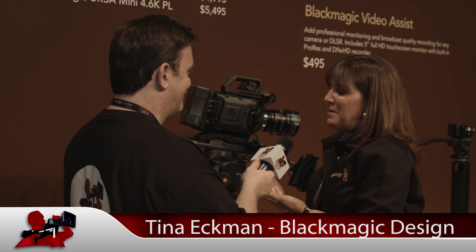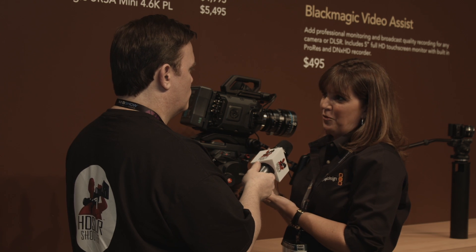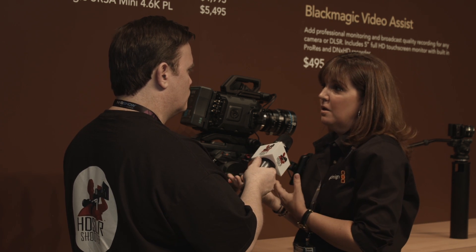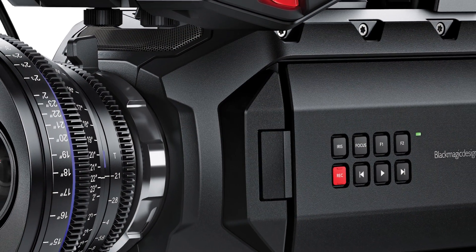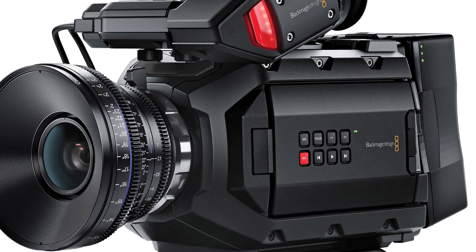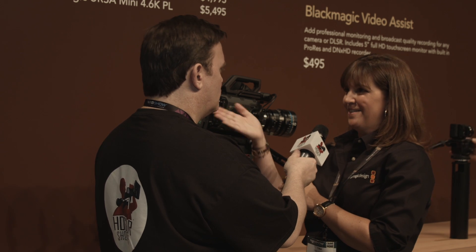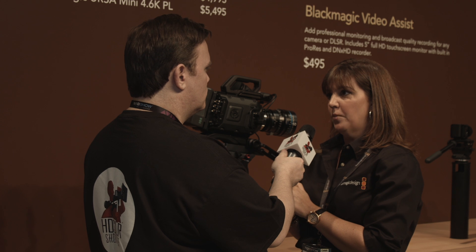The 4.6 sensor is a really high-quality, large frame-size sensor that might be great for a number of years ahead. We just announced that for existing URSA users with the 4.0 sensor, you can purchase just the URSA 4.6 sensor upgrade — $2,000 for the EF, $2,500 for the PL. It comes with a thermal pad and instructions so you can take your old sensor off and put the new mount on the front of the URSA camera yourself — you don't have to send it to the factory. You order the part and do it yourself.